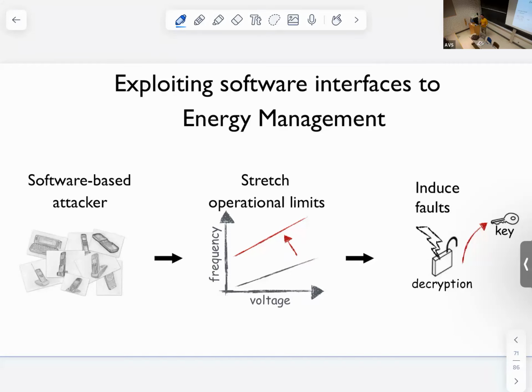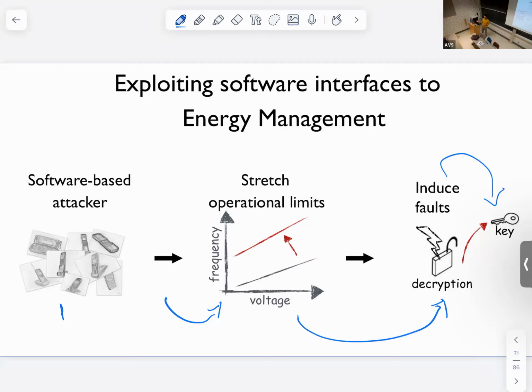The interesting thing about this type of fault is that it is completely software controlled. The figure showing here is that using software you can modulate and change this DVFS manager. That will create different operation ranges, changing the voltage and the frequency. That change in voltage and frequency causes faults, and those faults are then manifested into some secret knowledge.